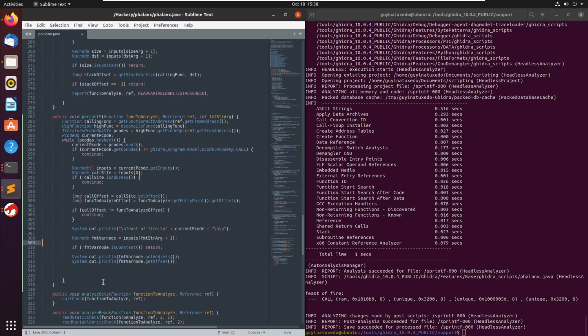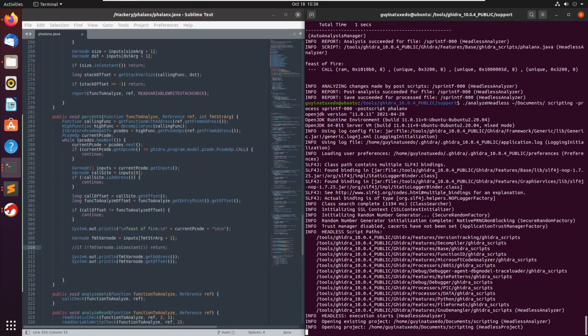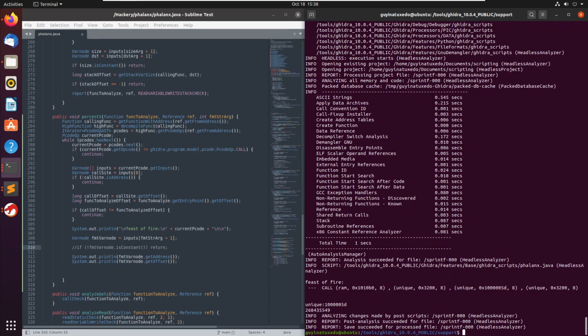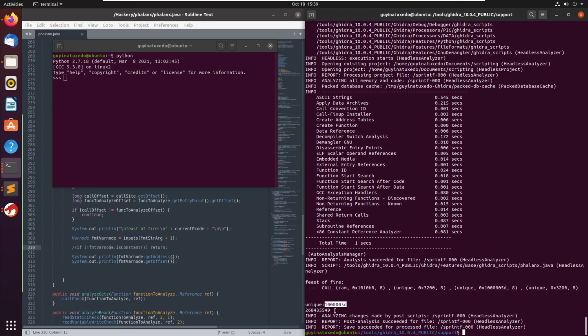Let's see if this will work the way we want it to. Nope. I'm just going to try commenting out this check altogether. So we see that when we commented out the check, we were able to get the address and the offset, which from what it looks like, yeah, it looks like these two numbers are the same.